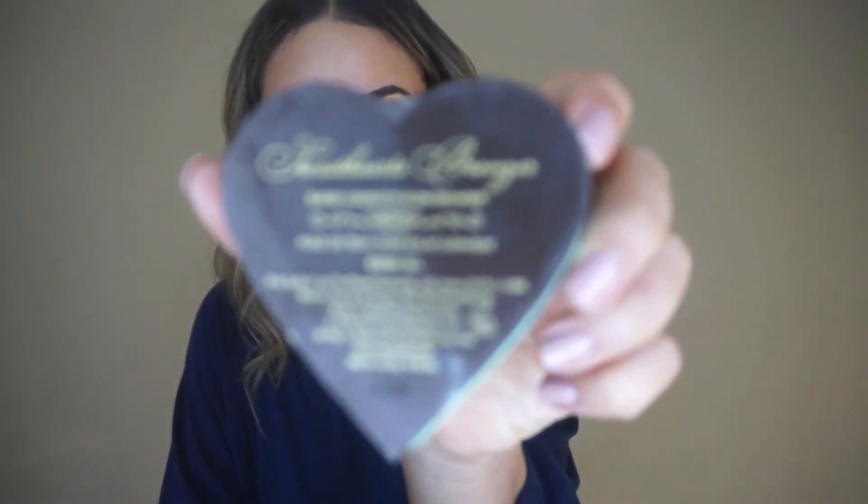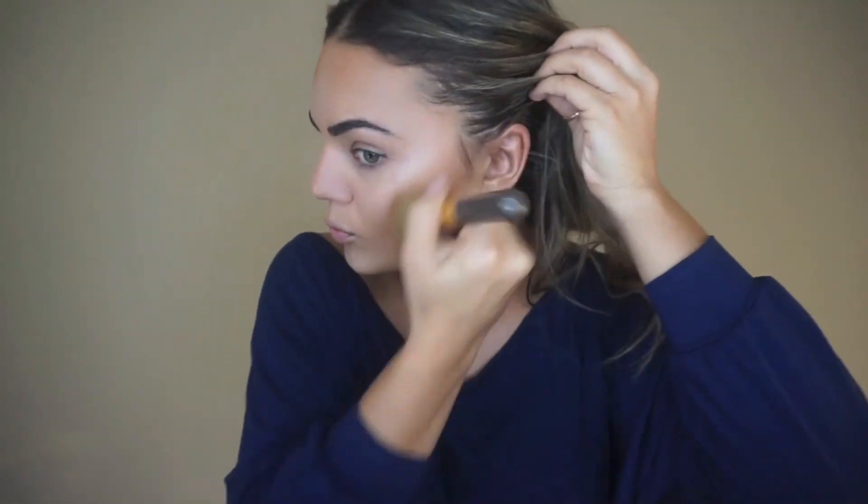Now that we're all glowed up and highlighted, I'm going to bronze up my face. The Too Faced Sweet Heart Big Luminous Glow Bronzer in Sweet Tea is so beautiful for glowing up and bronzing your skin. It is cool toned so you can contour with it if you'd like, but I just like to use a big fluffy brush and put it all over my face — it gives you such a natural bronzy glow. Then I spray my face with the Mario Badescu Facial Spray that I'm obsessed with.